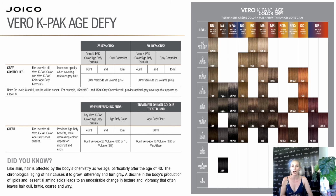Now when you're going up in your grey levels and you've got 50 to 100% grey, your formula now changes. So you would go in with 45 mils being your traditional Age Defy / Vero formula, and then you would go in with your 15 mils of grey controller, okay? Now you're going to be using equal parts cream colour, being your Age Defy colour and your grey controller, with equal parts of your 20 volt developer.